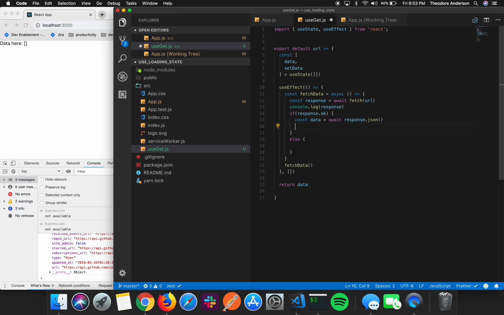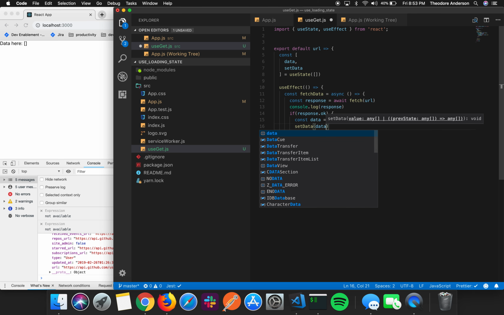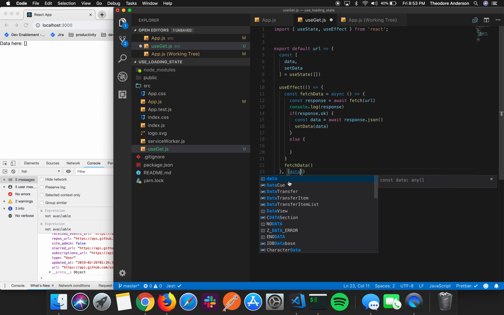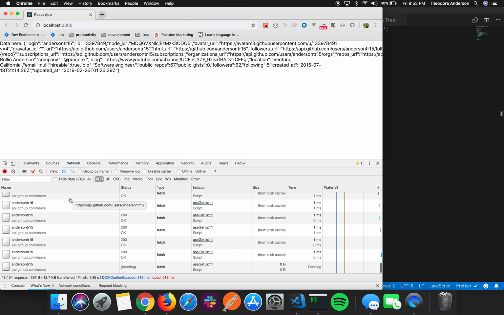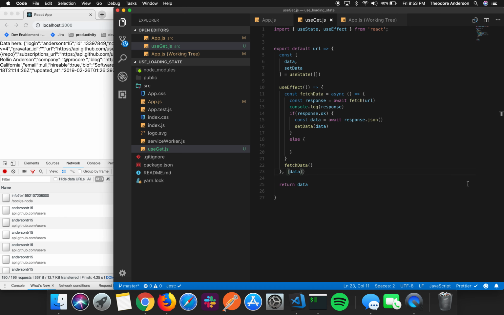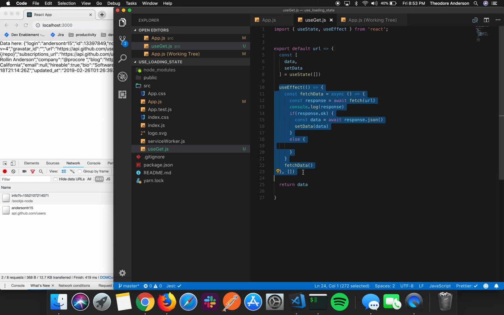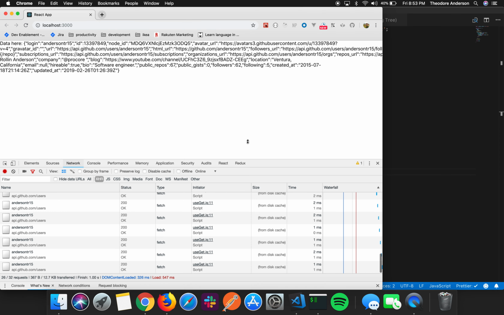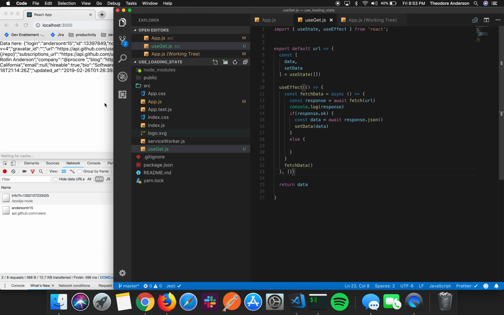Cool. Then what I want to do is set data to be data. And then let's say we pass in data here. Now what's going to happen? Well, it's going to keep running because data keeps changing, so you're entering an infinite loop. This is like componentDidUpdate, so that's kind of awkward. That's not really what we want. In this case, we don't want it to run repeatedly. We just want it to run one time. Even if we give it nothing, it'll keep running because something's changed. So this is basically like shouldComponentUpdate: don't do it.